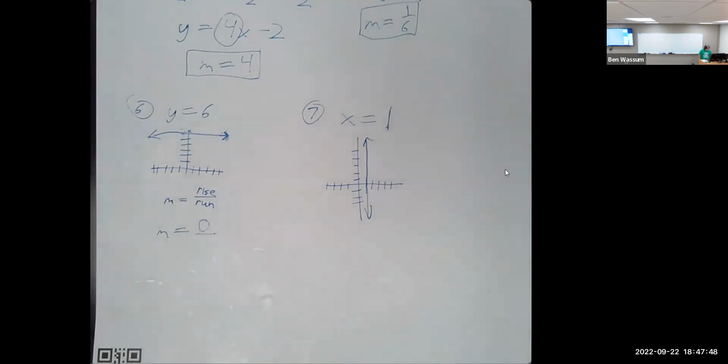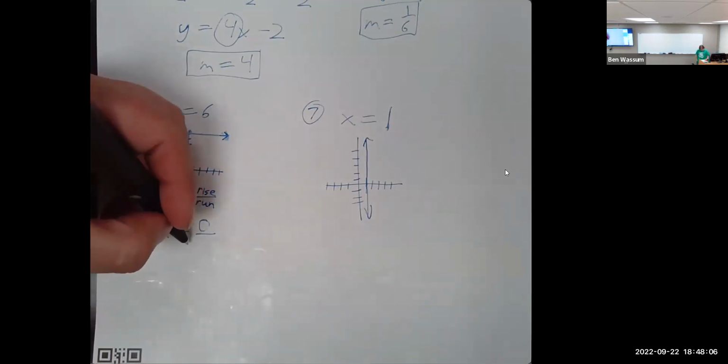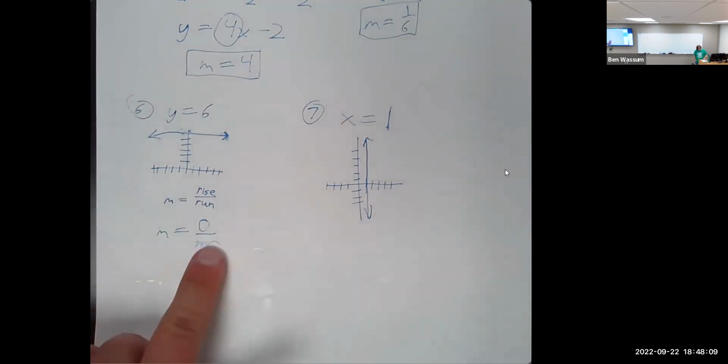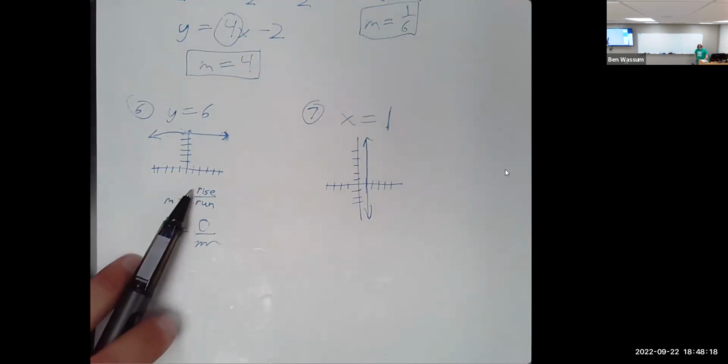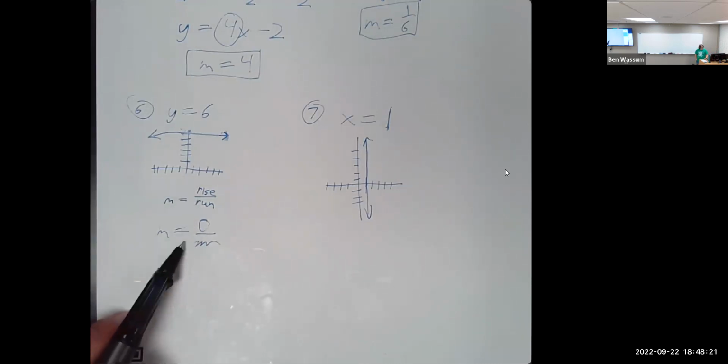But is there a run? Yeah, it's going forever to either side, right? We can't say between two points there's only one unit, because between those two points, there's an infinite amount of decimals in between them. So I usually like a squiggly line for something. So between any two points, the rise is zero, but the run is something. Between zero and one, it's one. Between zero and two, it's two. I mean, it just depends on which points you look at, right?